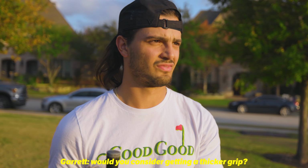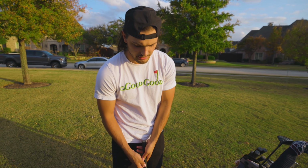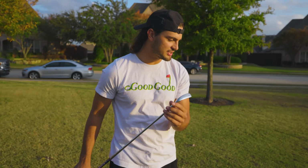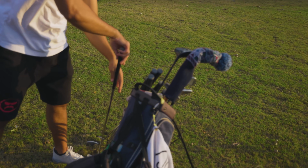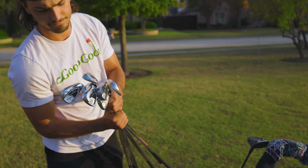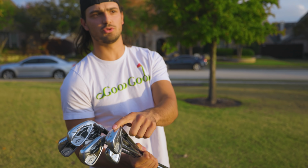Would you consider getting a thicker grip? No, I for sure will be getting a thicker grip. I've played with thicker grips. Shambo, I've used your clubs and I actually like that. Not quite that extensive, jumbo thick, but a little bit thicker because I like my hands to be out of play. With my irons, it starts at pitching wedge and it goes all the way up to, I believe, a 4-iron.